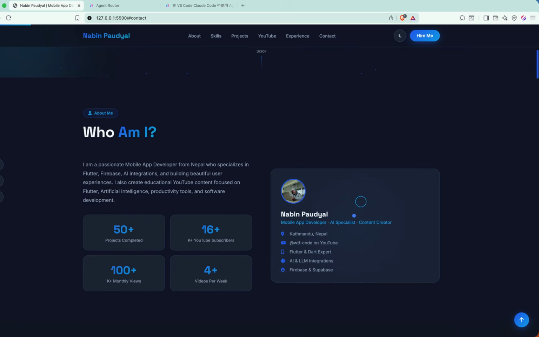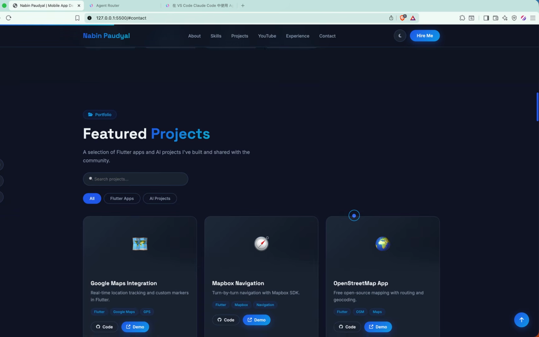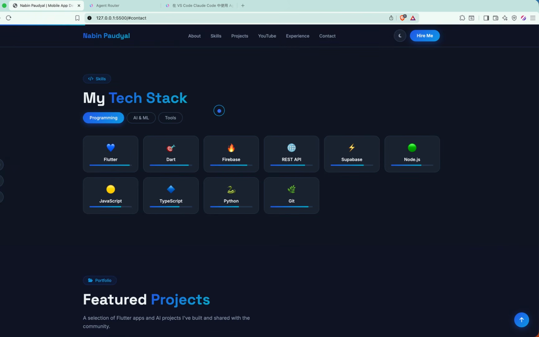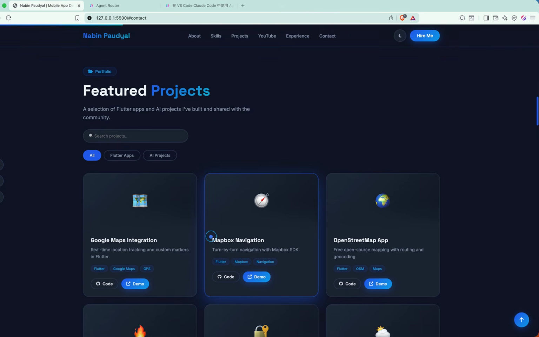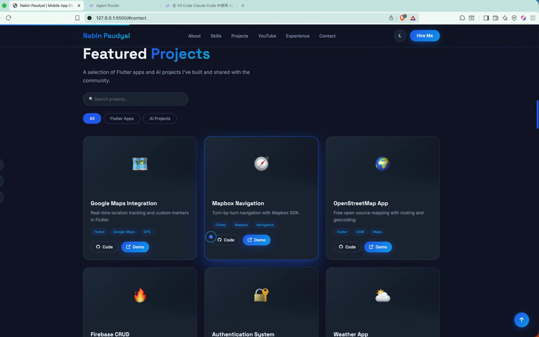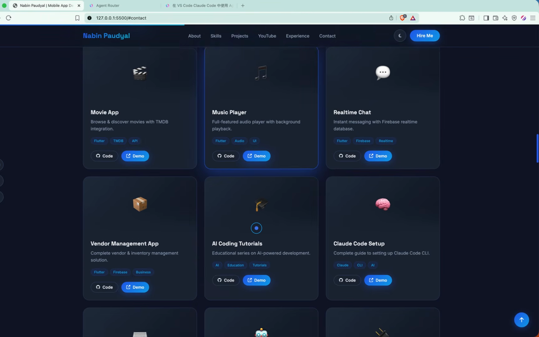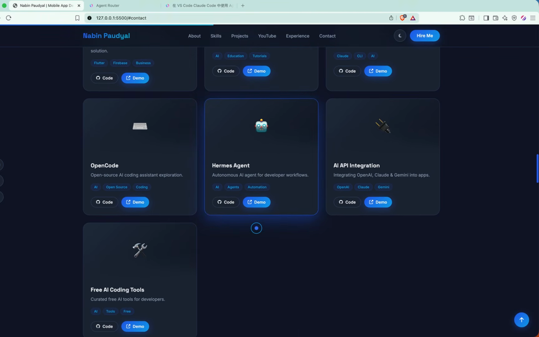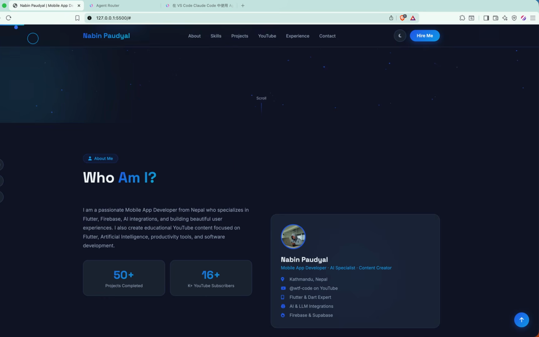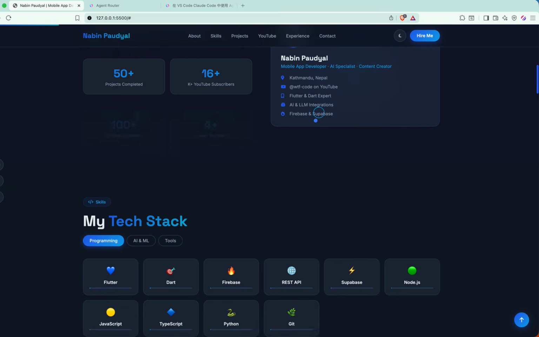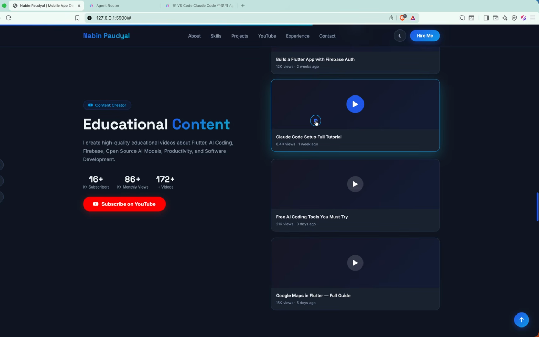I prefer to use it in dark mode. Everything will be mentioned here. If you provide my real tech stack and my real experience, everything will be awesome here. And the best part, it will automatically fetch my YouTube videos. You can see it will also add animation here. It will show some of the projects that were built on my YouTube channel. Here a progress bar will also appear. If you scroll down, the progress bar will move. So this is the power of Claude Opus 4.8.